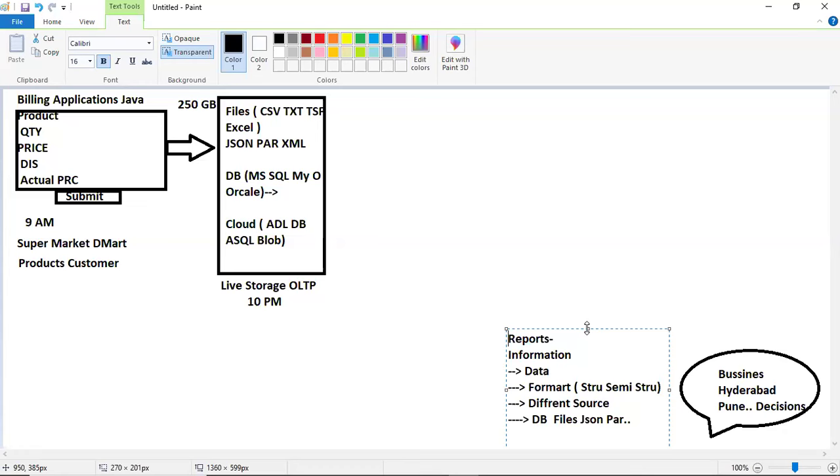We follow all this step by step, because if I directly provide the data, the business team will not understand. Even structured data in the form of rows and columns, they will not understand, because there are millions of transactions on a daily basis.